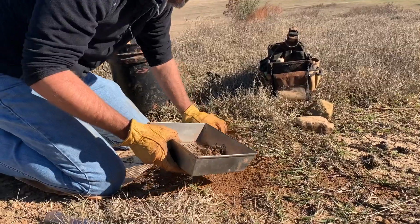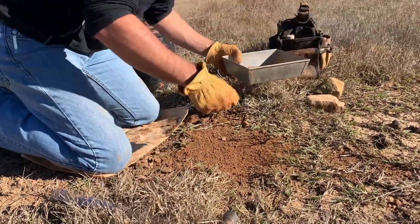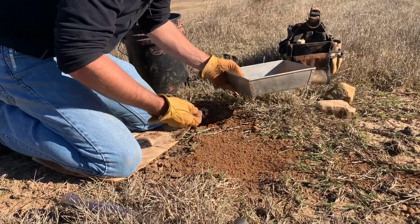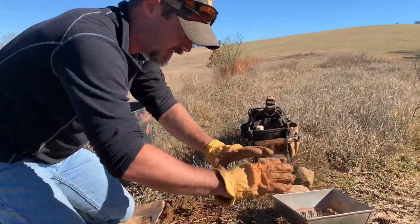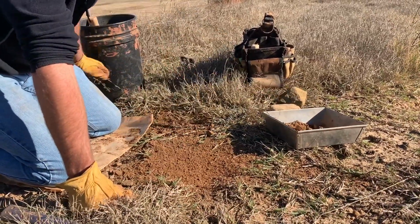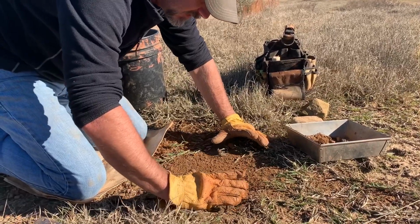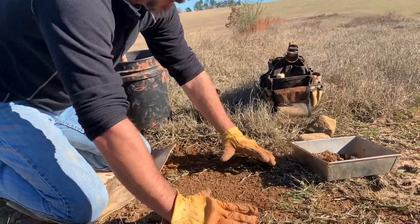So you're fixing to get to really blending all this in, and you're not just going to blend that trap bed. You showed me earlier, you're fixing to blend the surroundings. Yeah, I'm probably going to have to get some dirt from over here somewhere else to blend everything in better right here in this location. Just mainly so that this spot right here does not stand out at all, or no more than I have to.